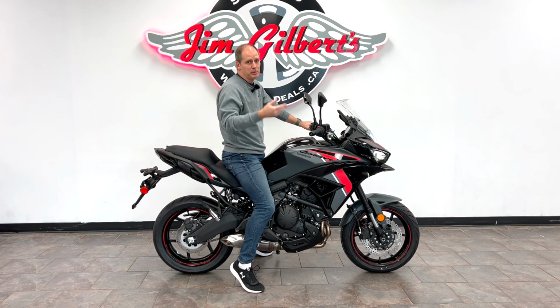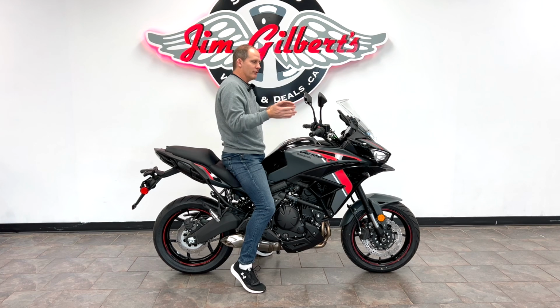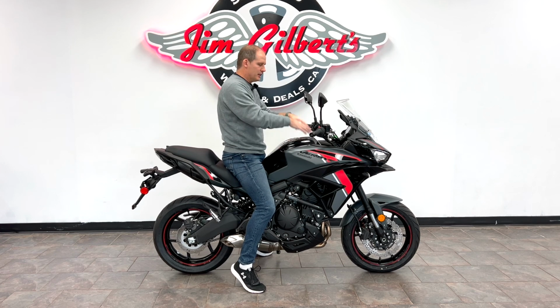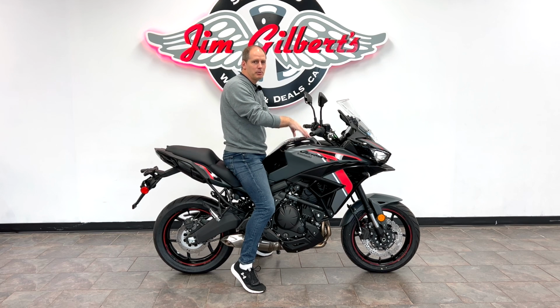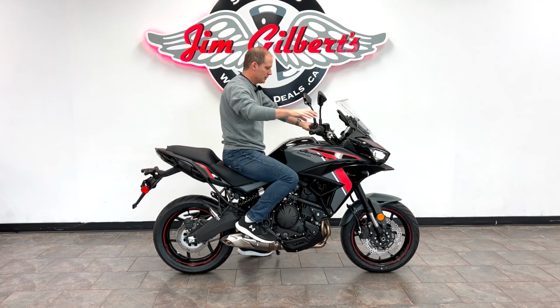So it makes it very playful and very fun. And that's the kind of interesting thing about the Versys lineup. The Versys X300 is more of an on-road, off-road kind of mini adventure bike. This one has no adventure qualities at all. It's a sport touring bike, and then when you move up to the Versys 1000, you end up with far more of a touring bike where it loses some of the playfulness that you get just from the inherent lightness of this bike. So let's kind of bring you around.